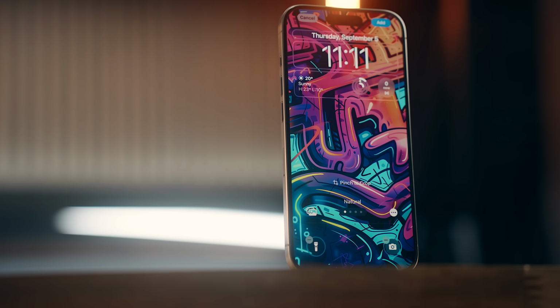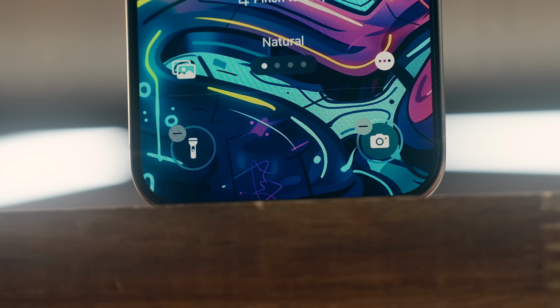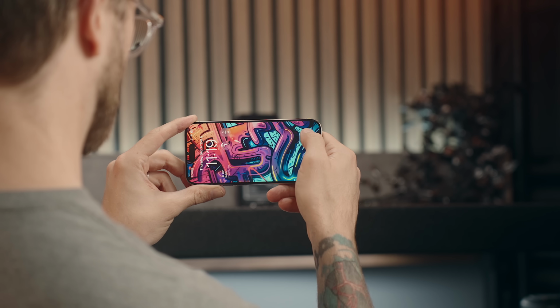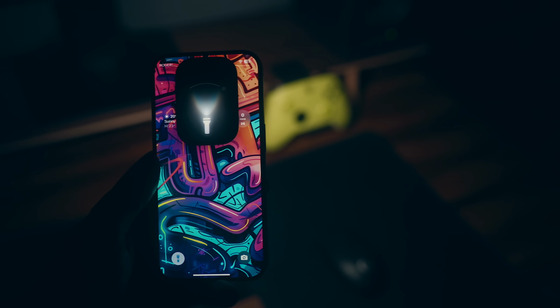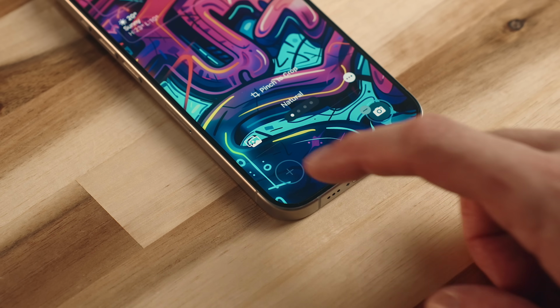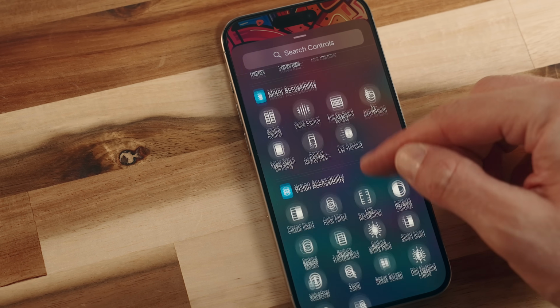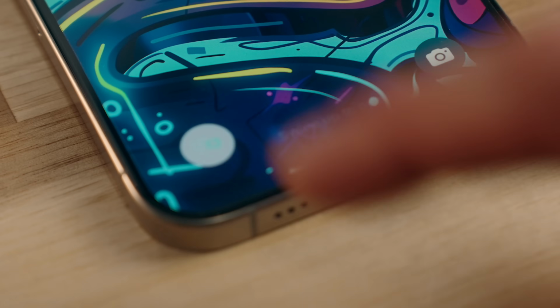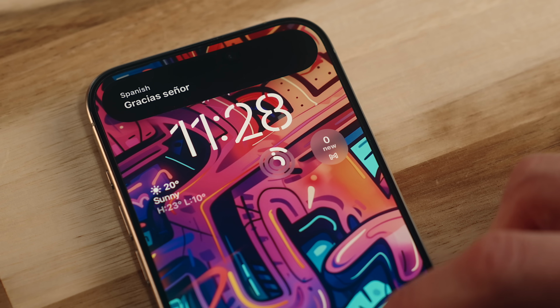Then back on the lock screen, something new this year that we can do is customize the lock screen actions in the bottom corners. I actually prefer to keep this the way it is because I do access those two features the most from here, and it's just what I'm used to at this point. But you can change this to a variety of accessibility features or some other basic functionality. Say in the event that maybe you're traveling somewhere and you prefer to change the flashlight to a live translation button or something, it's just good to know that you're able to do that.